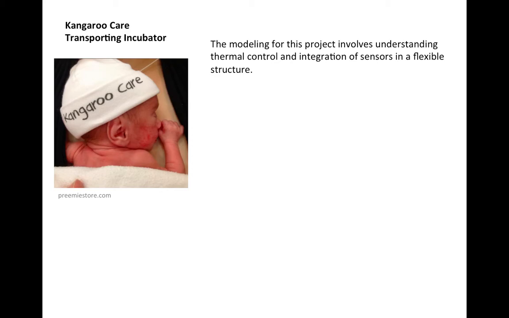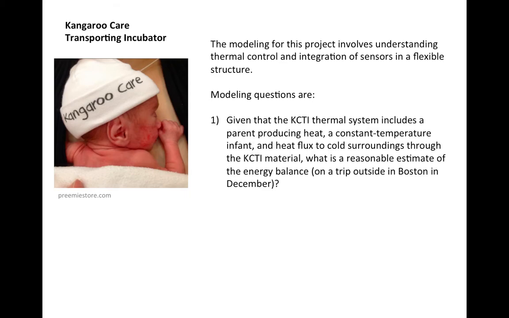and integration of sensors in a flexible structure. The modeling questions are, given that the incubator thermal system includes a parent producing heat, a constant temperature infant, and heat flux to cold surroundings through the incubator material, what is a reasonable estimate of the energy balance on a trip outside in Boston in December?